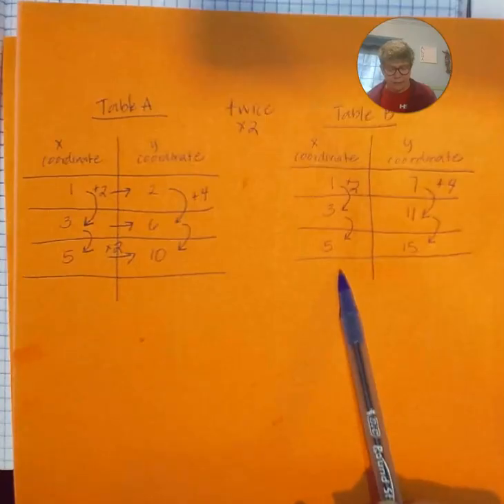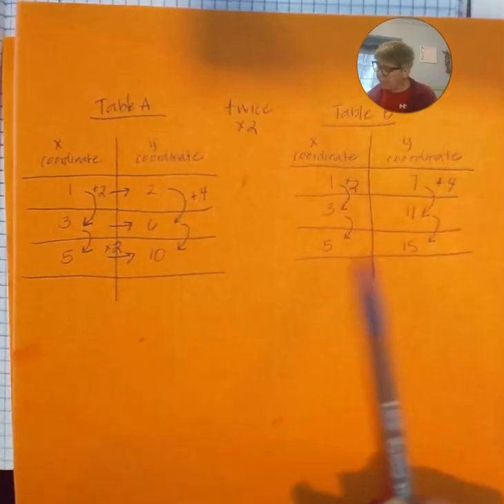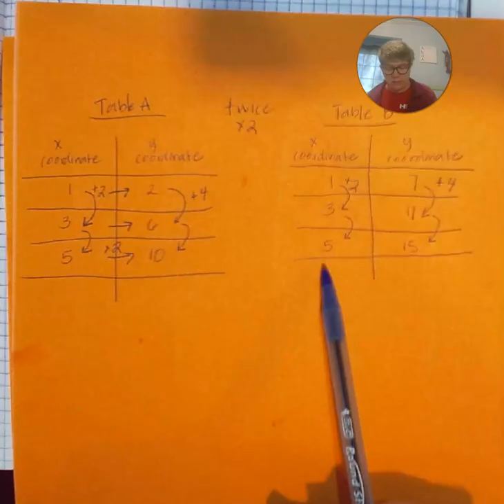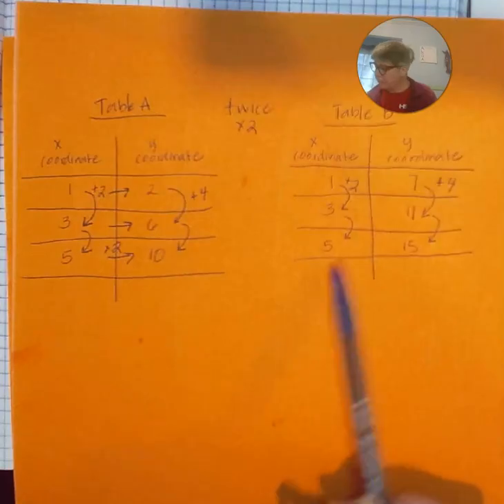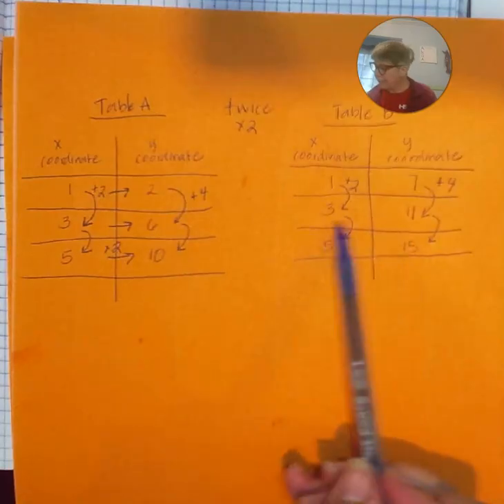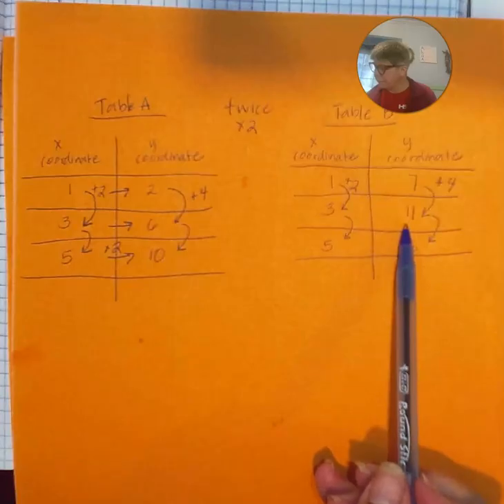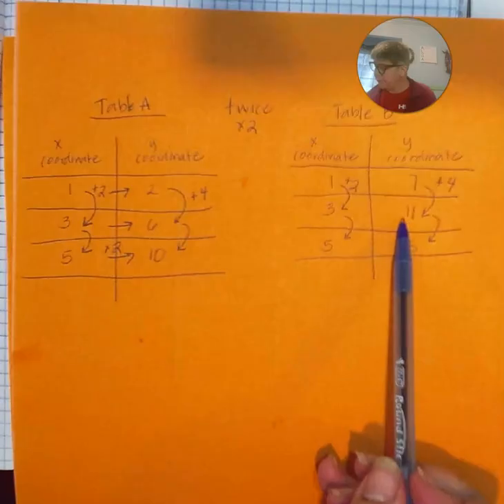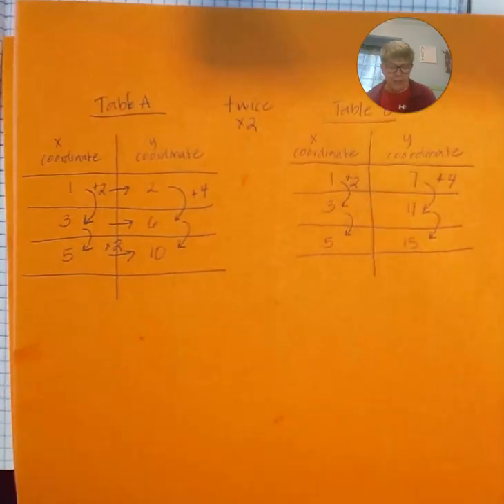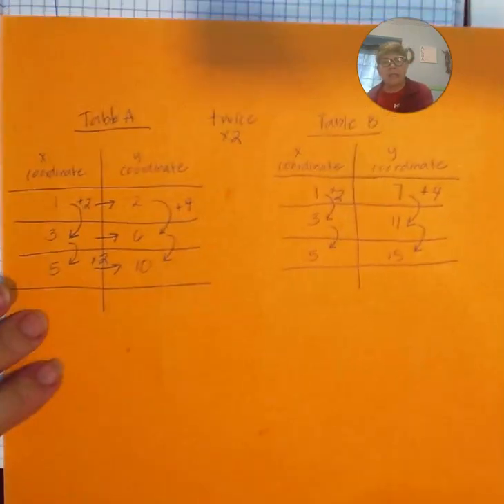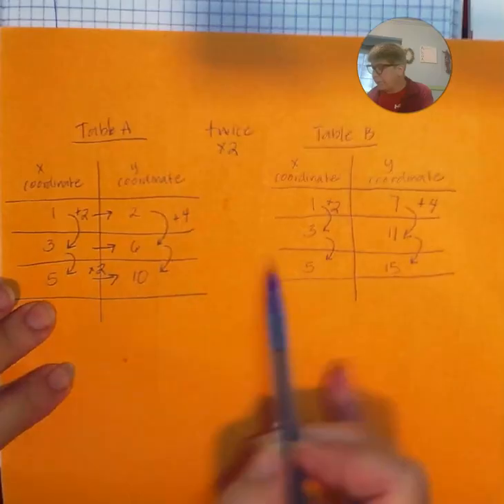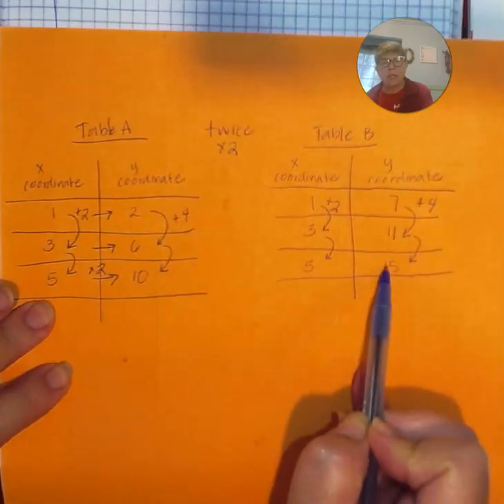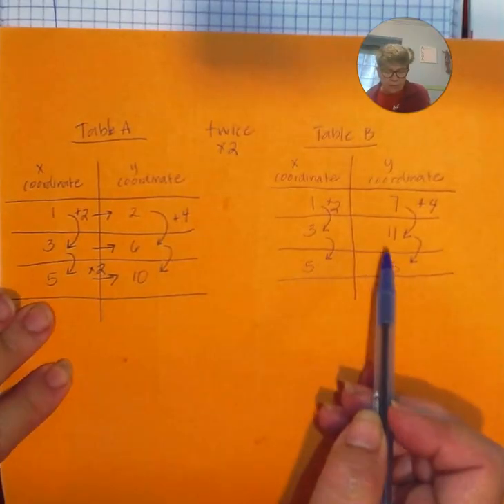So that's not working. I notice that 15 is 5 times as much as 5. Does that work? 3 times 5? All right, 5 times 3 is 15. 3 times 3 would be 9. 1 times 3 would be 3, so that doesn't work either. You see how I'm looking for the relationship. So I call it guessing and checking, right? So I'm guessing maybe this is the relationship, checking with the other ones to see if those are working.